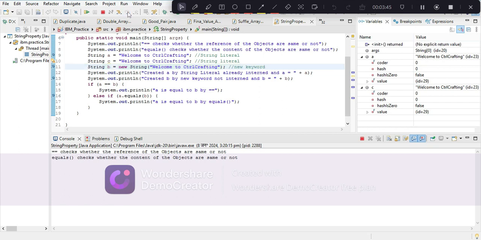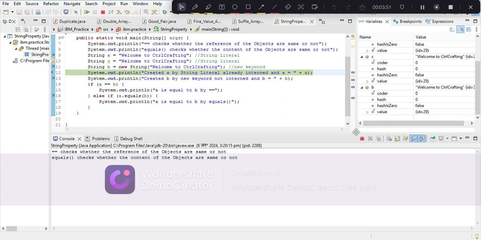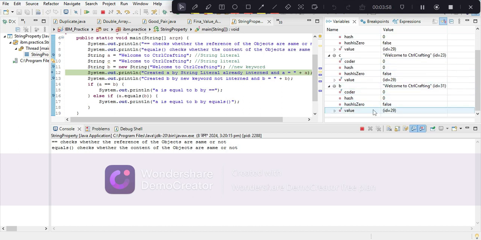Now we will check variable B. The ID of B is different, but the ID of A and C was the same. The value ID of B, C and A are all the same because the string we have been passing is the same.